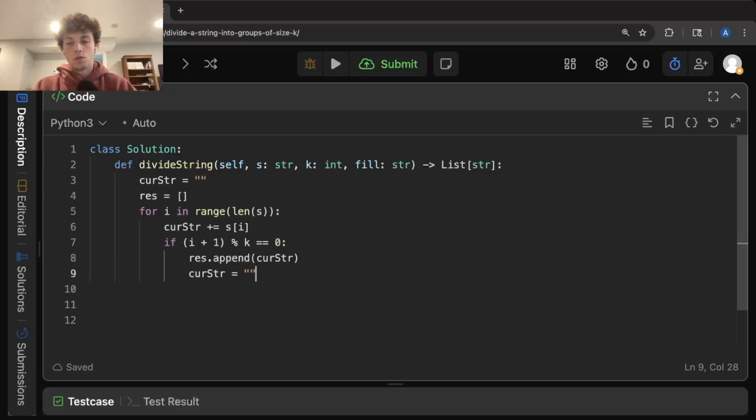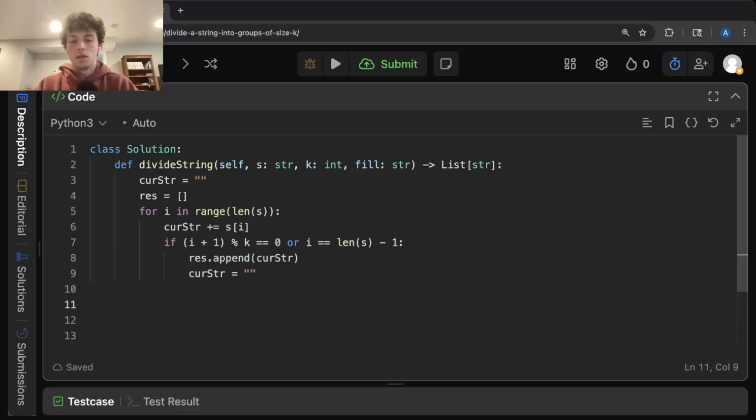But also, I forgot the edge case, which is that, for example, the j at the end needs to be added. So we're going to do or I is equal to the last index of the string. And that's all for the main for loop, and that's really the most difficult part of the problem.